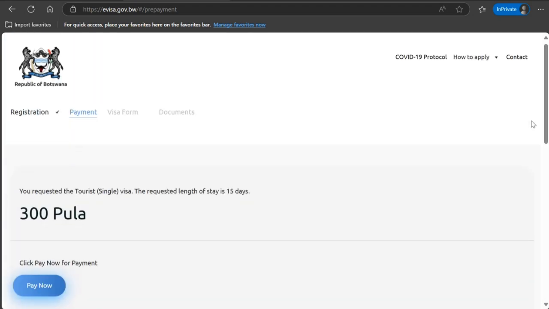Step one was registration. Then you'll fill the visa form where you'll provide all the details about your entry, exit, past visa applications, your purpose, your stay, hotel, or any tour package that you have. Those details you need. At the end, you'll be submitting your photo, passport, return ticket, hotel document and any other thing that they ask.